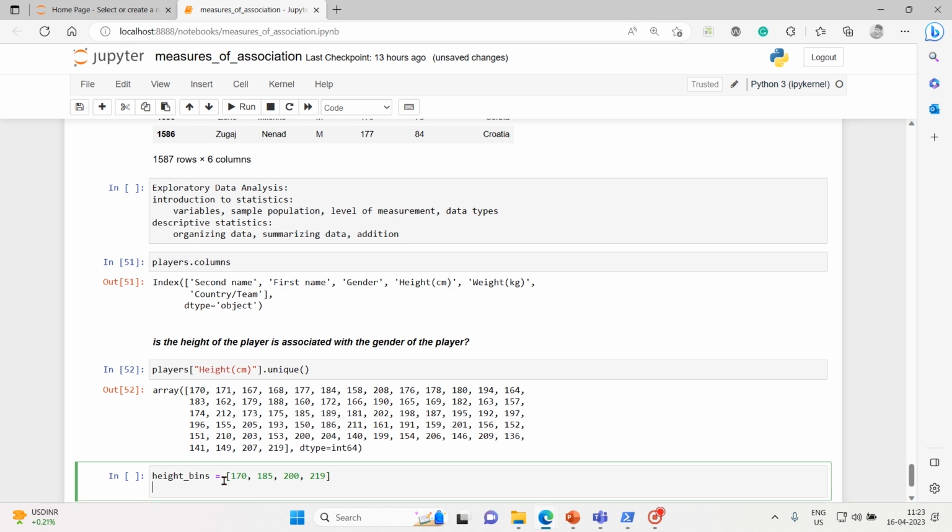So now I need to label them. So my labels, the first label would be normal height, and then excessive height, and then over height.